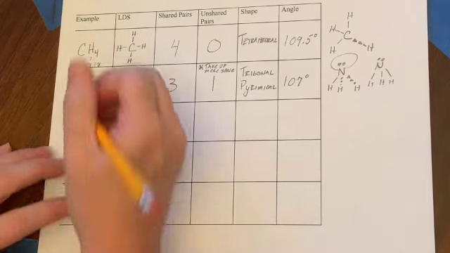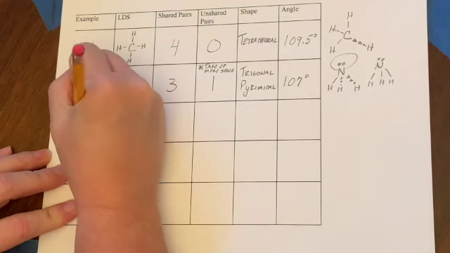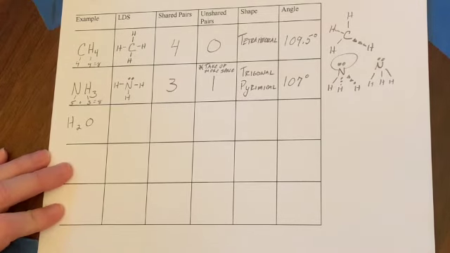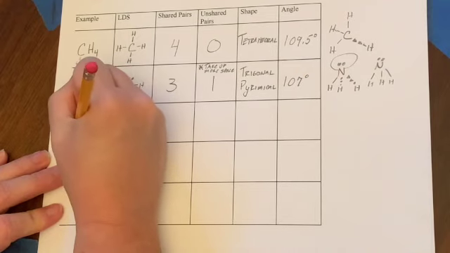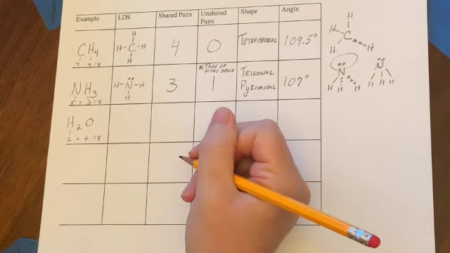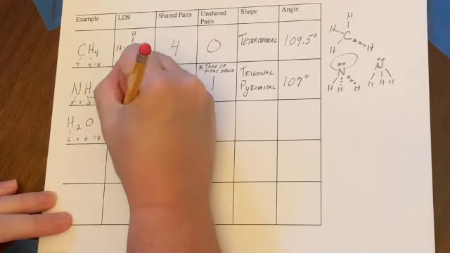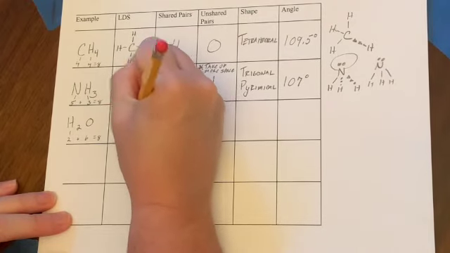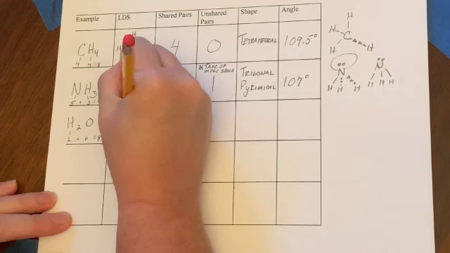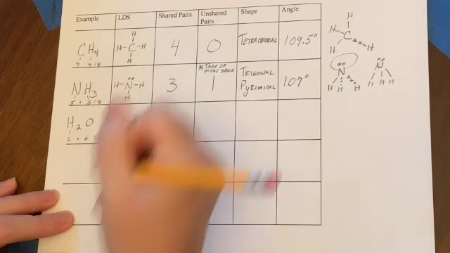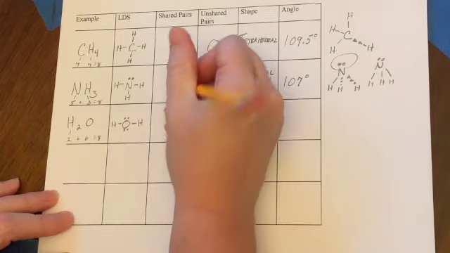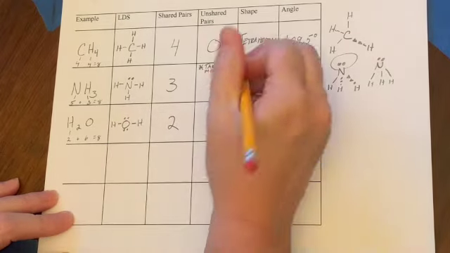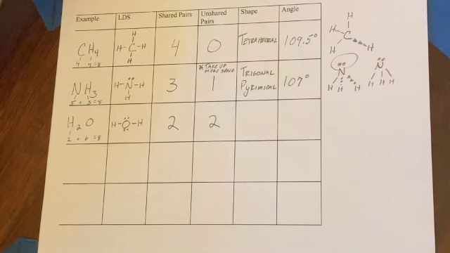Our next example is an important one, a really important one, and that is water. All right, so for water, we're getting 2 from the hydrogen, we're getting 6 from the oxygen, gives us our magic number 8. Okay, fantastic. Oxygen is my central. All right, we may first draw our waters like this, but we're going to find out soon that that's not a good way to draw our waters. All right, so let's look. Shared pairs 2, unshared pairs 2.